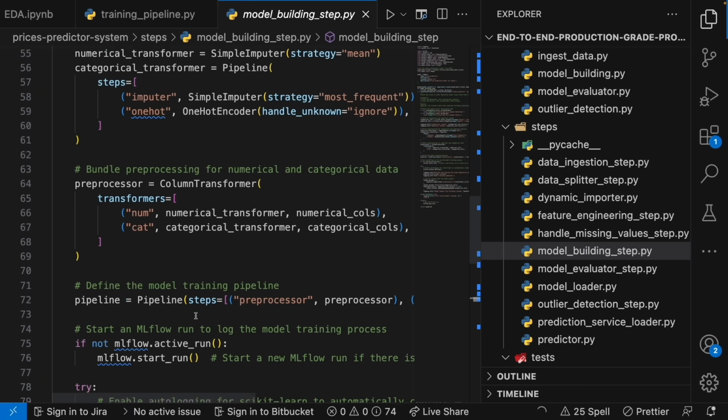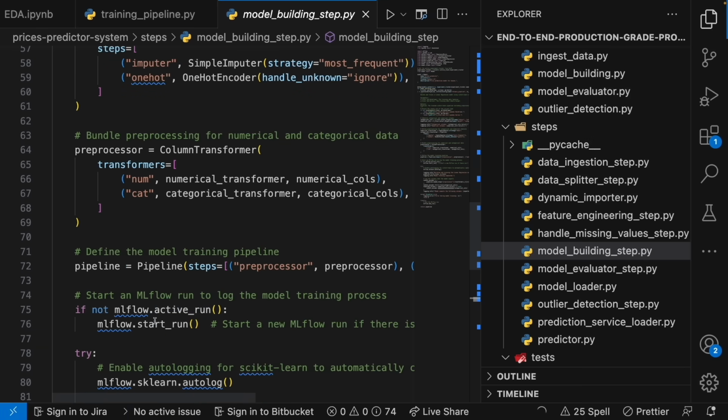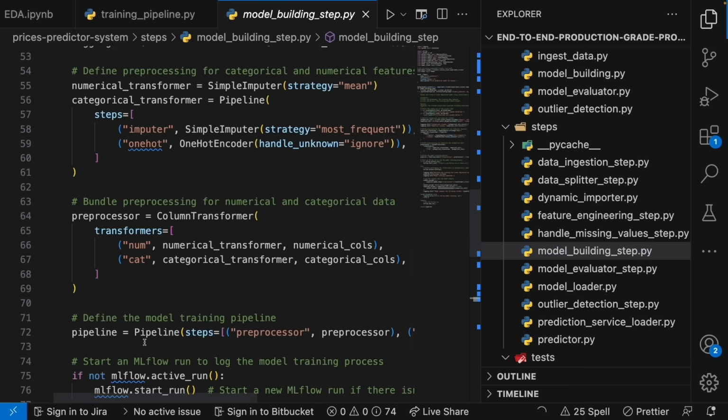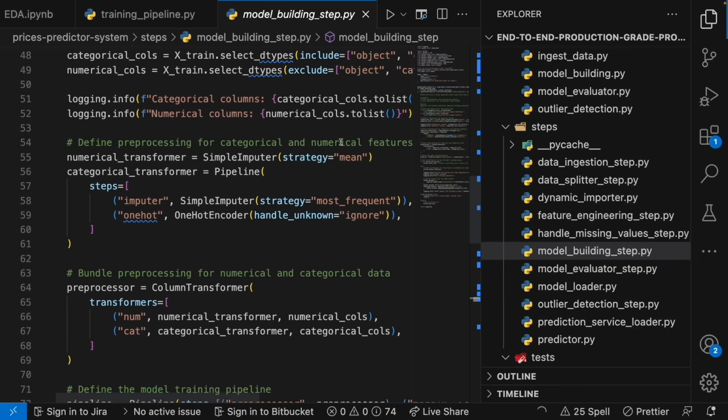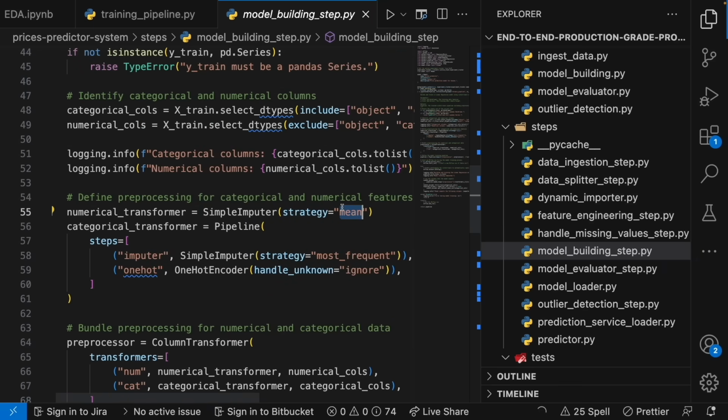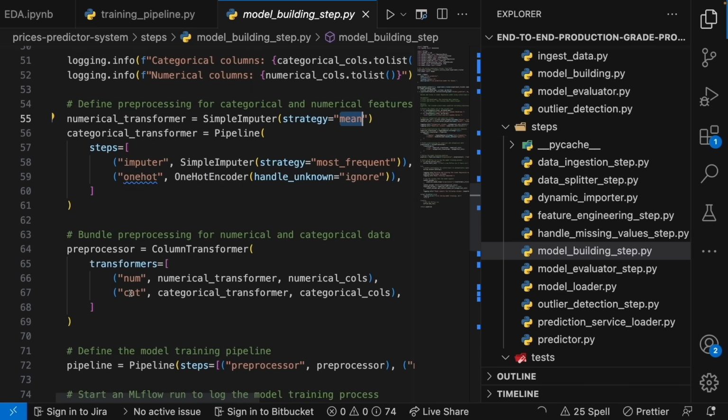Another thing is that we also want to do experiments on everything. Like we run on this, and then let's say we change this from mean to median. So that becomes another experiment, right? We want to track the previous one and the new one and compare them. We change this to another strategy, we actually use some sort of z-score and do something interesting over here. Whatever we do, we want to extract every run which we are doing, right?